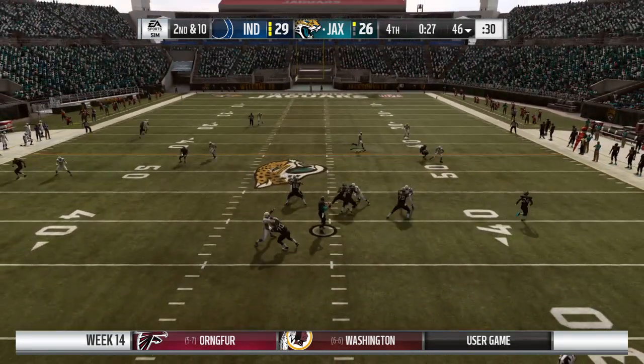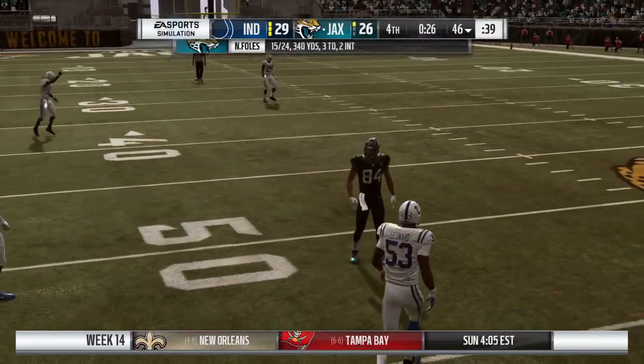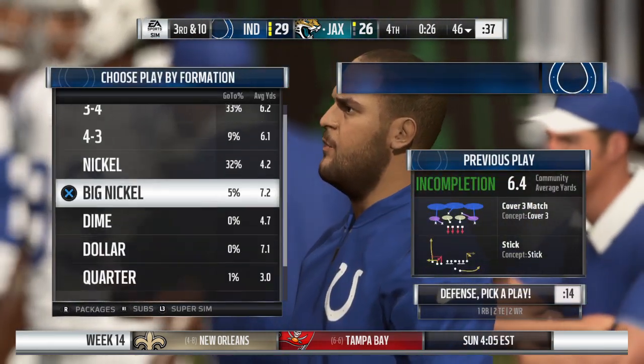Back to throw. And he can't corral it. That would have wrapped it up if he'd been able to hold on. Instead, it brings up third down.